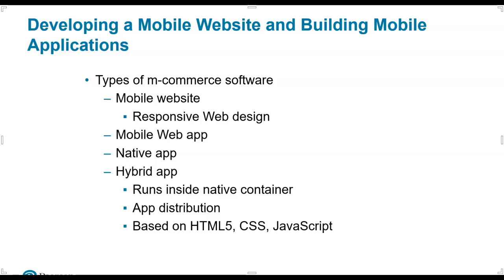The same way that I could use Chrome on my Apple iPhone to access Amazon.com, I could also use the Amazon app. Then we start talking about native apps versus hybrid apps. Here's what you need to know about that. A native app is built to run on a specific platform. For example, Apple's built-in mail program or built-in Safari program that work on an iPhone. They were designed for that product.